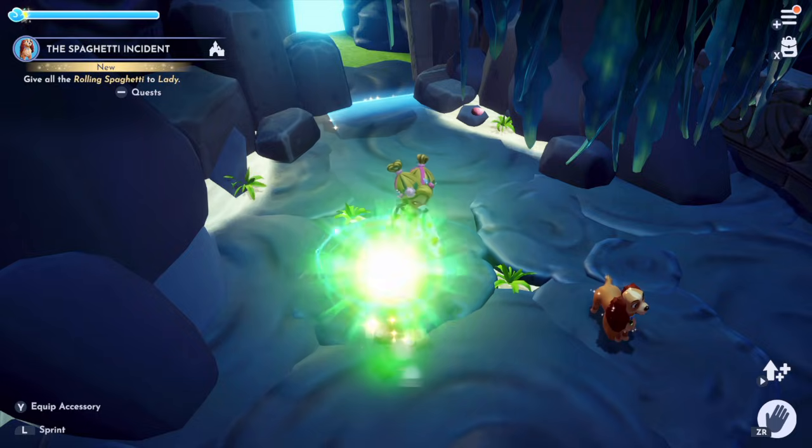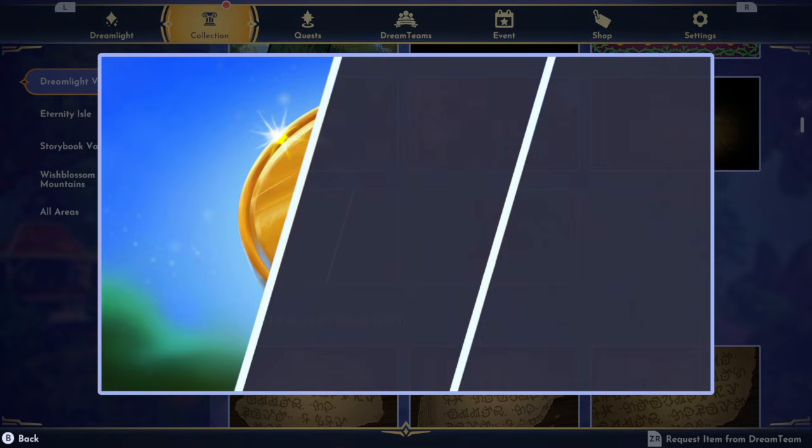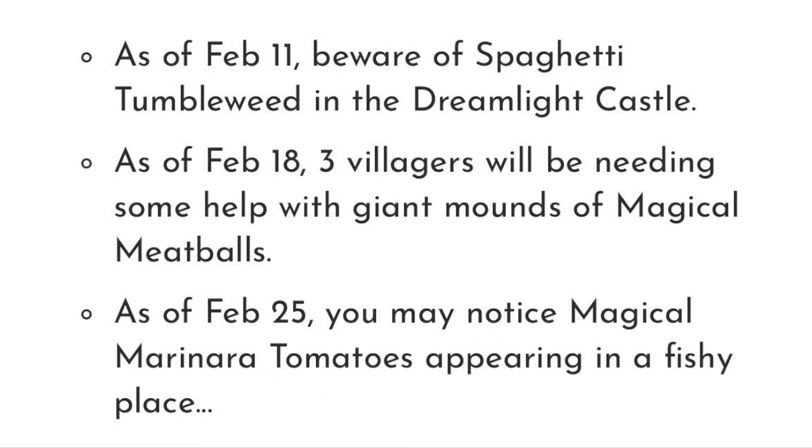She's going to drop a memory and we're going to open it, and it's a 3-piece memory we need to complete. Now, this is the end of the Spaghetti Incident quest, but this is the start of the 3-week quest to unlock Pluto. If you completed the first part on February 11th, then February 18th you can start part 2. Or it'll be a week after whatever day you completed the first part on.